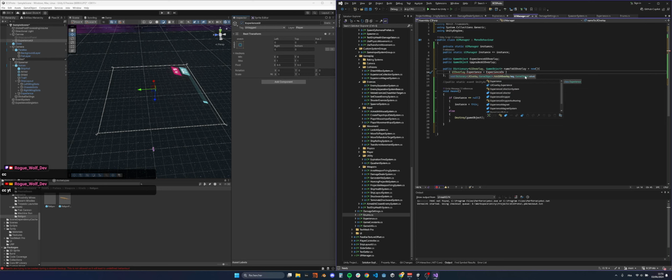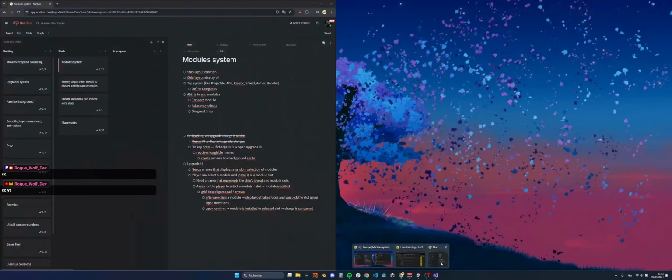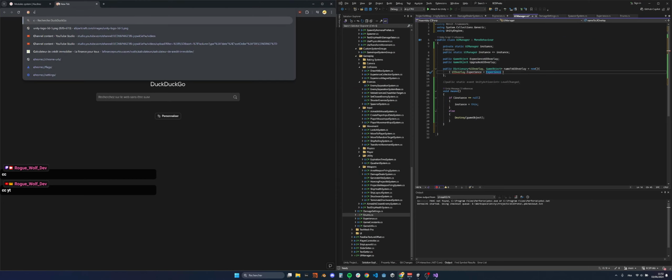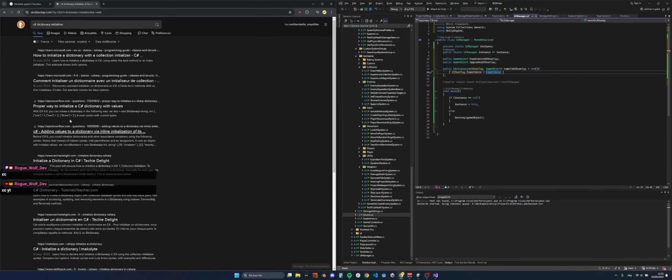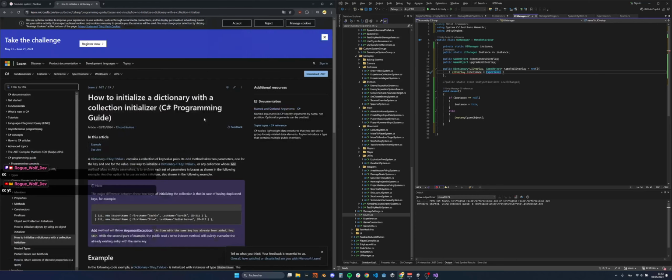Wait, what? It's been a long time since I wrote a dictionary in C#, but I believe this is the right syntax. Oh, wait.